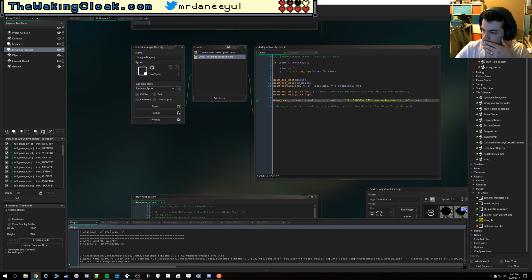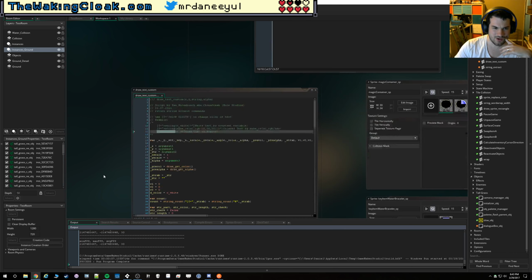Draw text custom position. So this is an extension for GameMaker 1.4, which so far these have all worked.